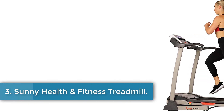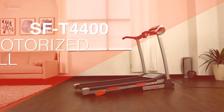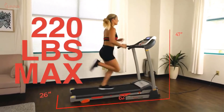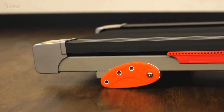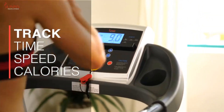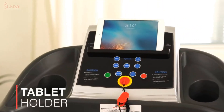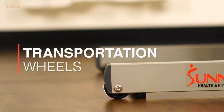Number 3: Sunny Health and Fitness Treadmill. The Sunny Health and Fitness Treadmill in gray is a high-performance exercise equipment designed for residential use, targeting adult users. It features a powerful 2.20 peak HP drive system with speeds ranging from 0.5 to 9 miles per hour, catering to different fitness levels. The treadmill offers adjustable incline levels and an emergency stop brake for safety. Made of durable alloy steel, it provides stability and accommodates various users. Handrail controls, built-in workout programs, a smartphone/tablet holder, and a large LCD display enhance the experience. Sunny Health and Fitness offers a 3-year warranty on the structural frame.